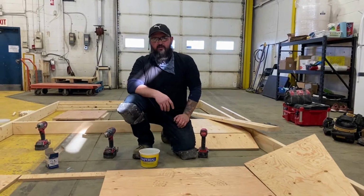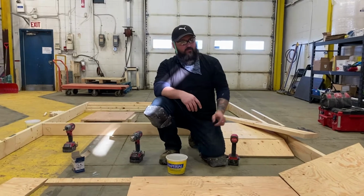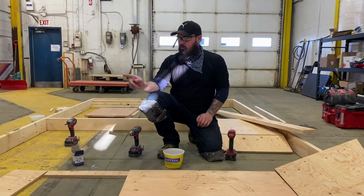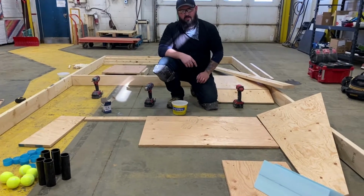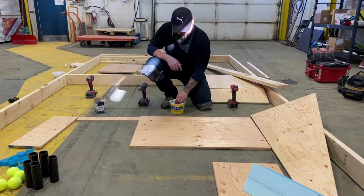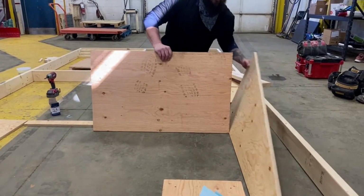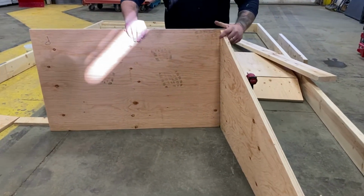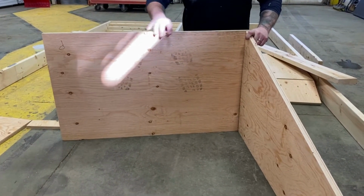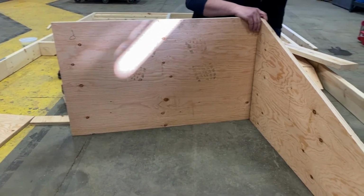Once we have piece D installed, we can go ahead and start the assembly of the river area. To do this, we're going to need pieces O, P, Q, and S. You can start by assembling piece O and piece P. To do this, we will assemble piece O onto the front of piece P. It would be good to get a helper for this to hold it together or use a set of clamps.